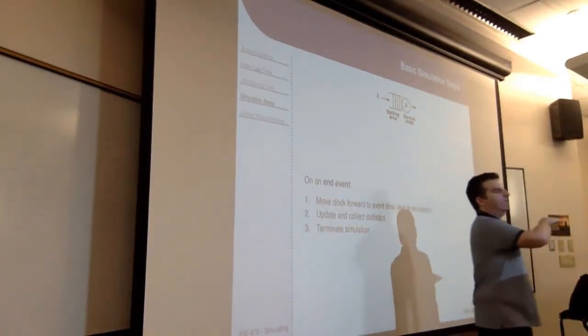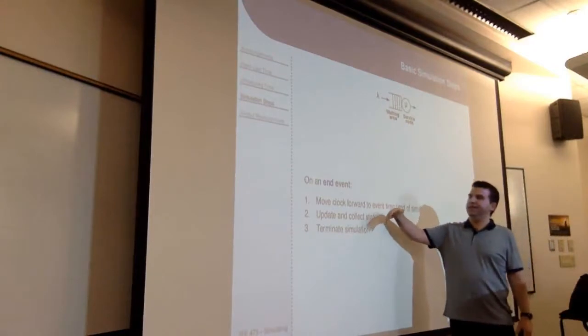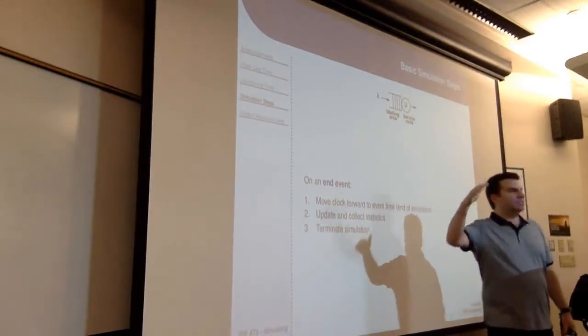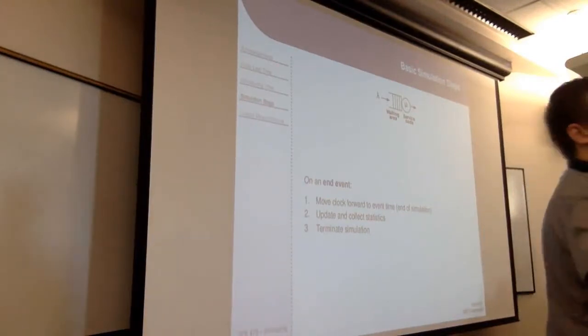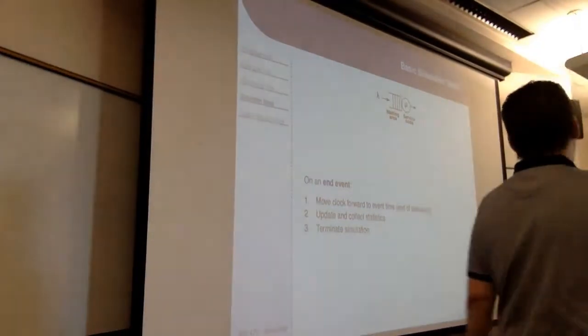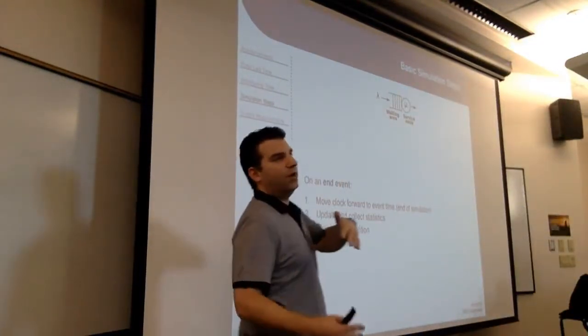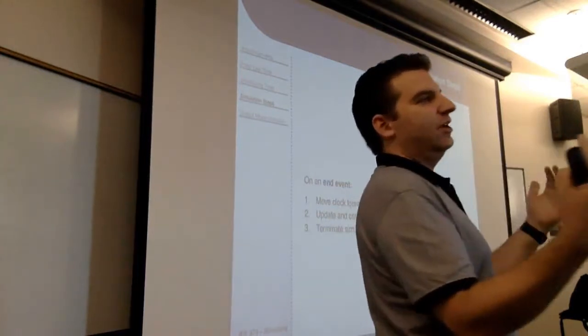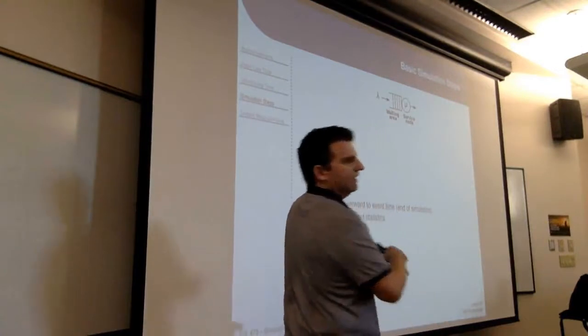So once they're done processing the row before the end event, if they see the next event in the FEL is an end event, they just stop there. And that's totally fine to do. Whereas in the laboratory simulation, just the way it was structured, you end up processing the end event on the very last row. But for the homework, it's fine. If you want to create a row for the end event where nothing changes, where it just processes the end event, that's fine, but you don't have to. I'm fine if you just leave that extra row off.